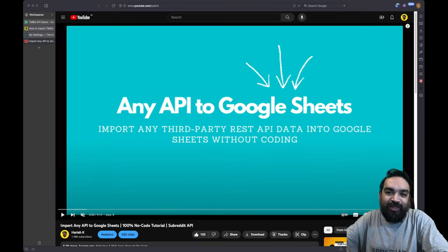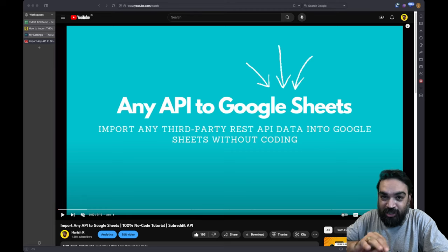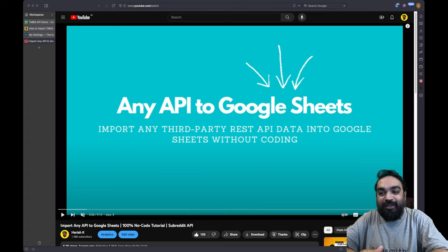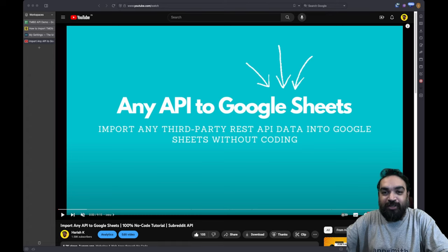But this video is a quick example of how you can fetch the movie database API data directly into Google Sheet. I made this video that you're seeing in the background about 2 years back, and I got a comment on this video 2 weeks back where someone was asking how to fetch TMDb API data into Google Sheets, and this is a demo of how to do it.